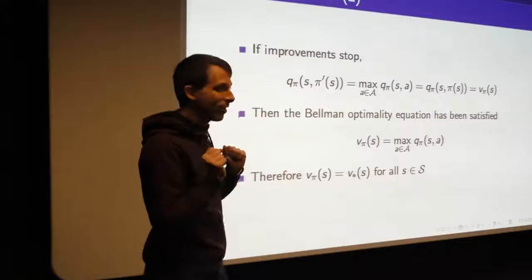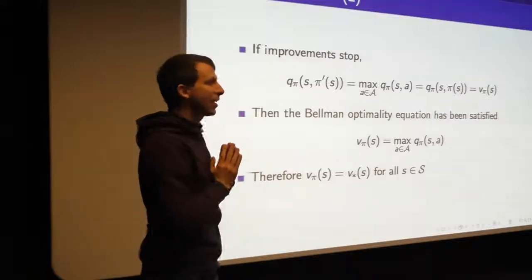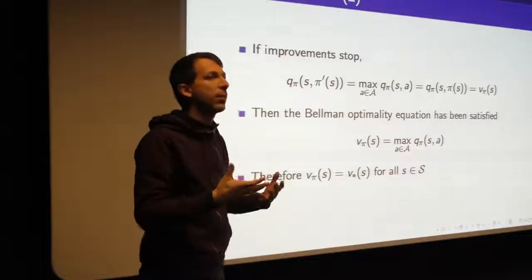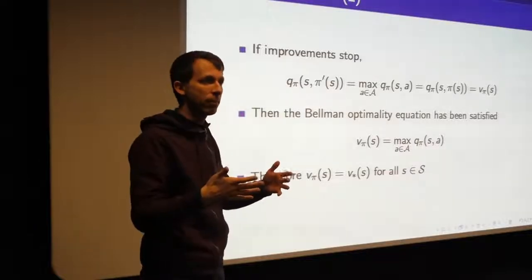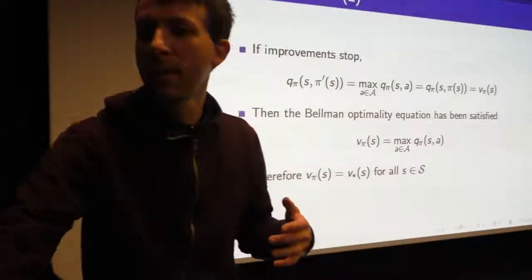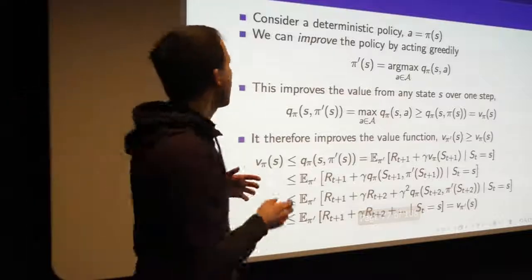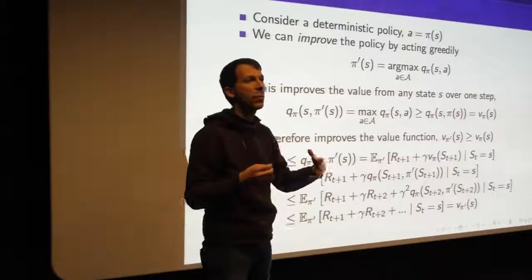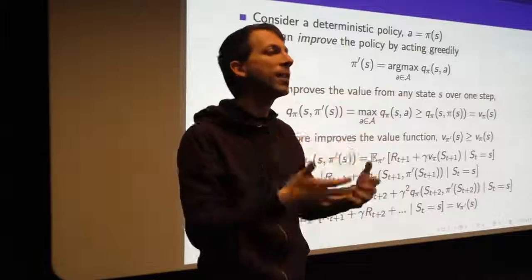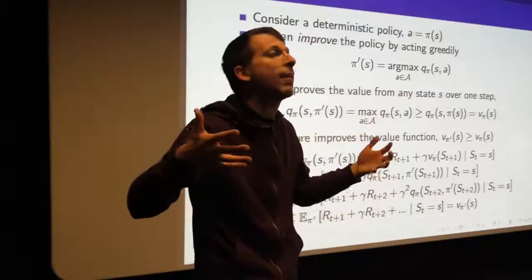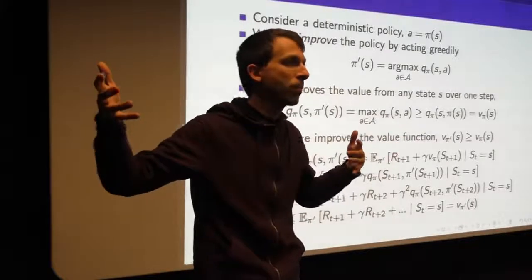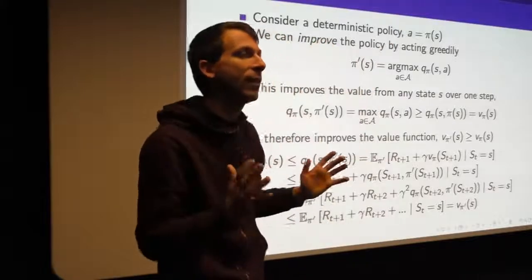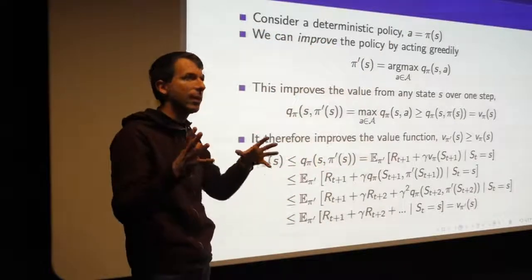Coming back to the previous question, one piece of intuition I can give is that you can think of policy improvement as a partial ordering over policies. Basically, what we've defined is something which says when one policy is better than another. You can say that one policy is better than another if its value function is strictly better, if the value function has higher values than the other policy in all states. That gives you a partial ordering over policies.